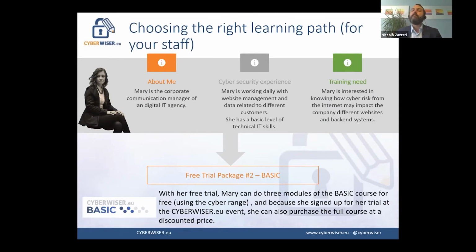targeting more advanced and more skilled users. In this case, our persona is Mary, the corporate communication manager of a digital IT agency. On a day-to-day basis, she works in website management and manages data on behalf of her different customers.